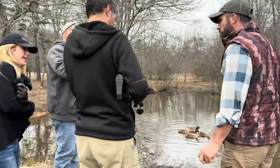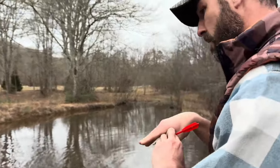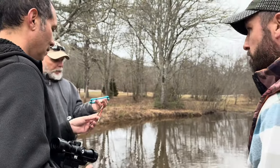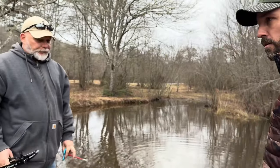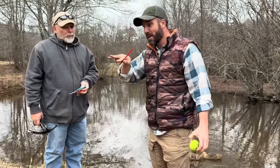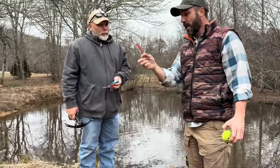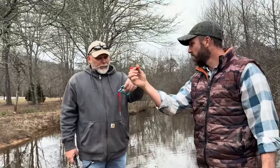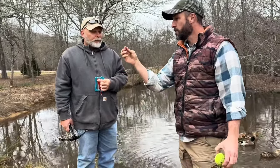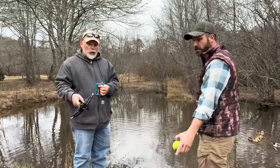Super cool. For frogging — if you had just a simple little three-prong point on it, and a line attached to it, you could just either go get them or reel them in. Walk around the swamps and lowlands, bottomlands, and around the ponds and stuff, and you stab frogs with a big gig. But something like this would be really fun if you had a light on it attached to it — you could stick frogs with it. Have it on a line, yeah, so the big bullfrogs don't get away, because they will hop away. Yeah, they'll take off on you. If you had a line attached, you could reel them in. But if you actually wanted the food, I'd go with a gig — that'd be more effective.